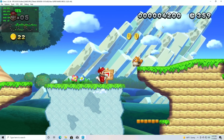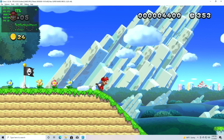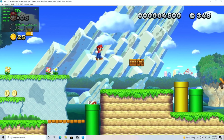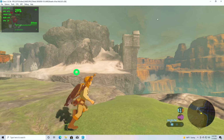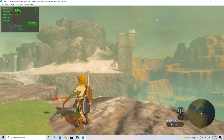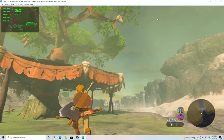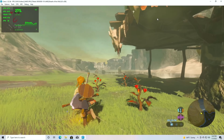With Breath of the Wild, there are a lot of tweaks you can make to get the best out of this game. There are whole forums explaining tons of different things you could do. I was getting around 30 FPS with the game. It wasn't really stuttering along; it was fairly smooth. Minor tweaks may get slightly higher FPS, but I wouldn't expect 60 FPS with that game from what I'm reading out there. So Wii U, for the most part, is running well.